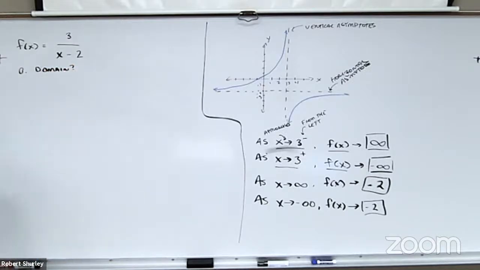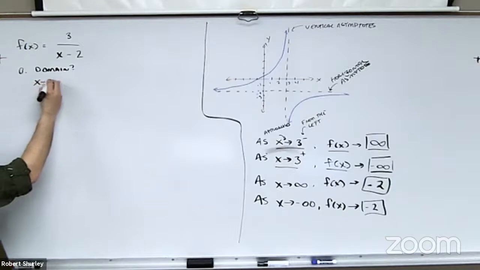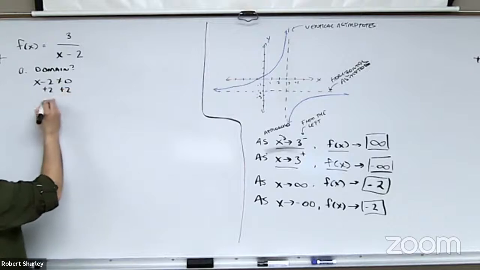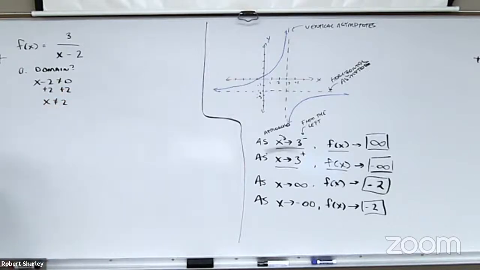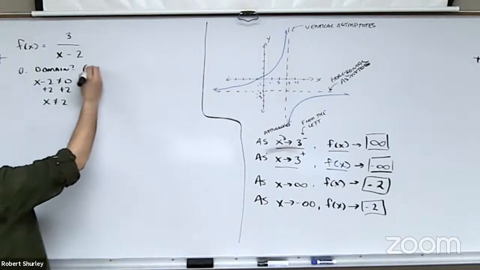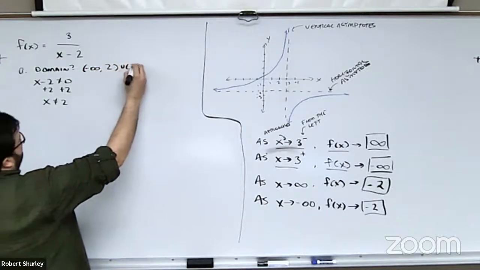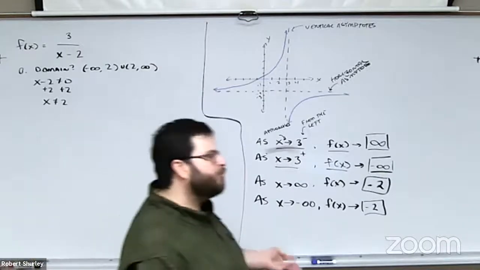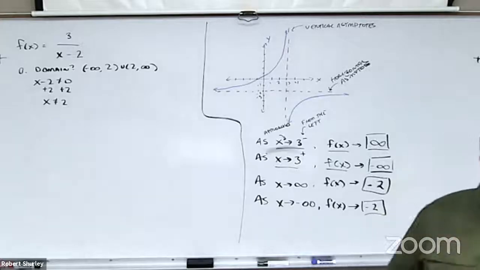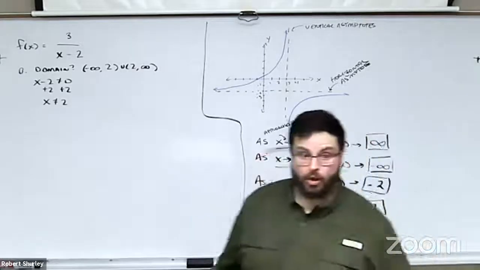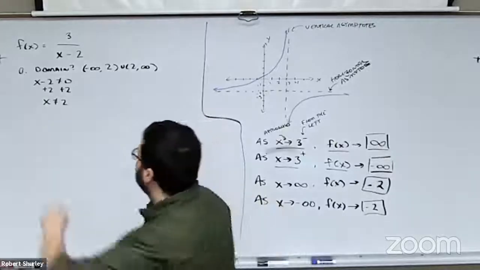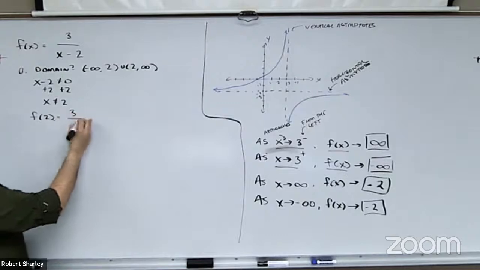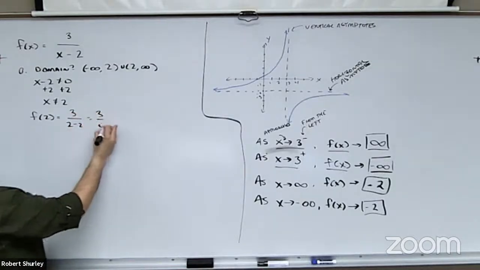And you're going to go, oh, yay, I know how to do this. I just set the denominator equal to 0, really not equal to 0, and I solve it out, add the 2, and I find out that x cannot be 2, right? Now, to make Mr. Shirley in the book happy, I'm going to write it like this because that's how my domain's supposed to be written. But then hopefully the idea pops into your head, well, what is happening at 2? Why can we not be 2? Well, if I tried to plug 2 in, I'd get 2 minus 2, I would get 3 over 0.